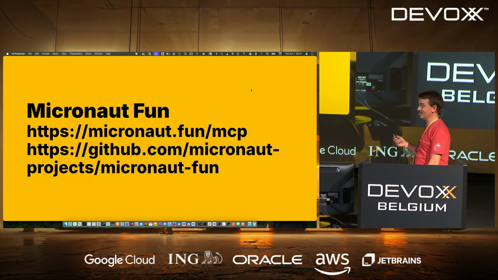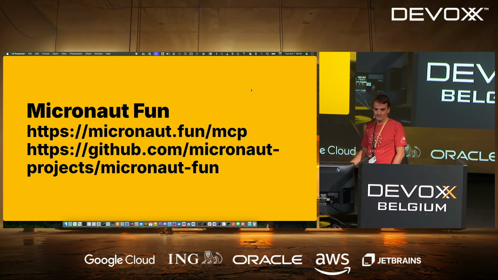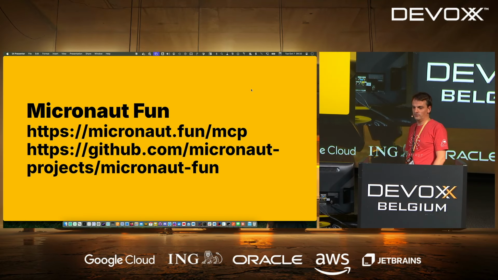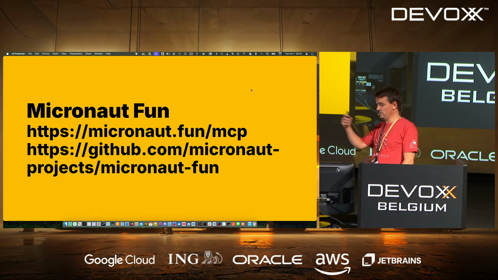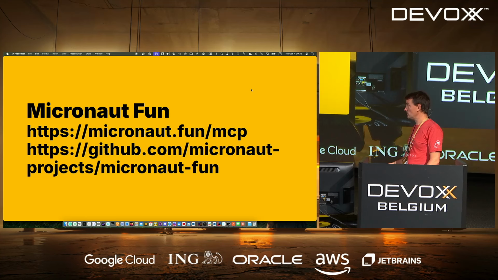So, as you will see, MCP server is programming language agnostic, and as you can imagine, being programming language agnostic is also Java framework agnostic. So hopefully, even if you have never heard of Micronaut, you are going to take a lot of takeaways, because at the end of the day, it's a client server architecture with JSON responses. So what you're going to learn today is going to apply no matter the framework or programming language you're going to use. But this session today is to learn how to build this using Java.